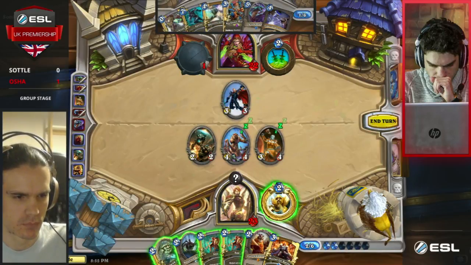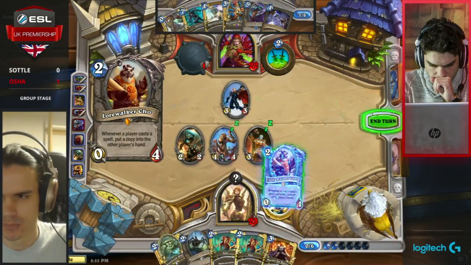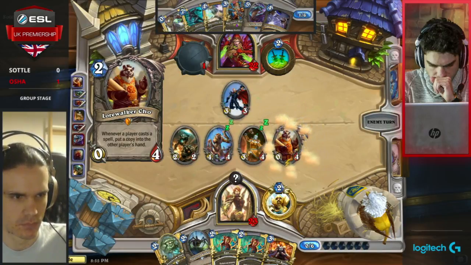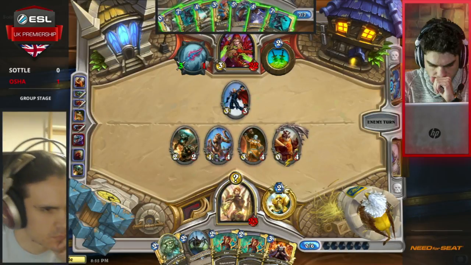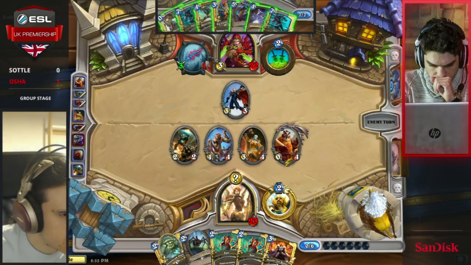Do you just Lorewalker Cho here, or do you just Haunted Creeper? I love that he's got Lorewalker Cho in. I think Lorewalker Cho and 2 Saps in his paladin hand. It's just bizarre. I think Lorewalker Cho is great here because the rogue loves to use spells to try and clear the board. It's like, okay, turn 7, what are you going to do? Sprint? I don't think so, buddy.